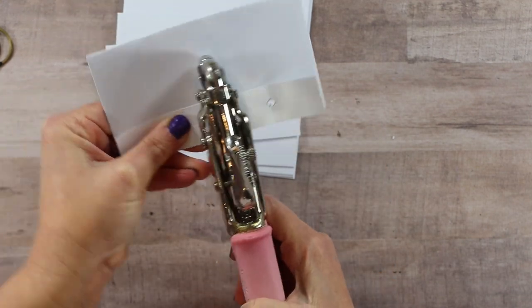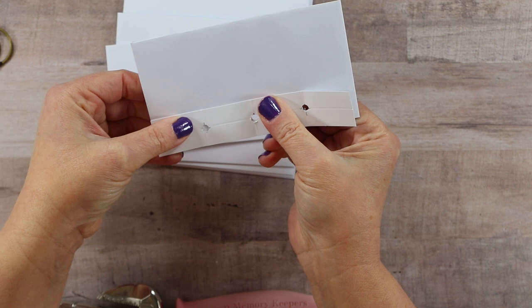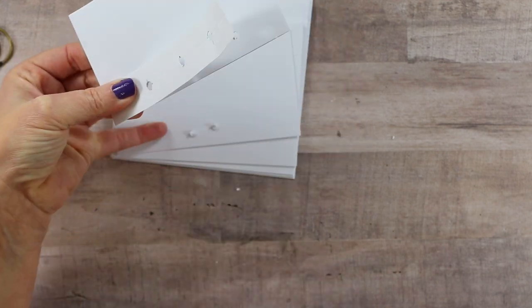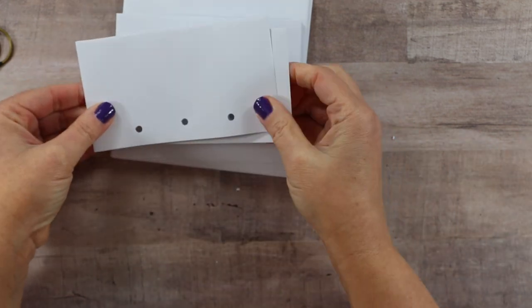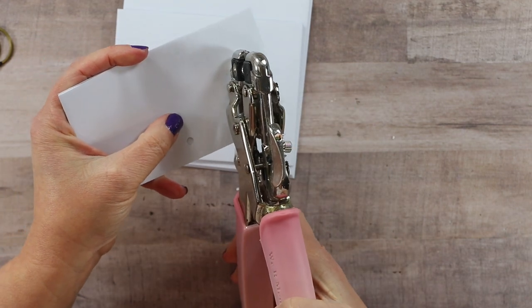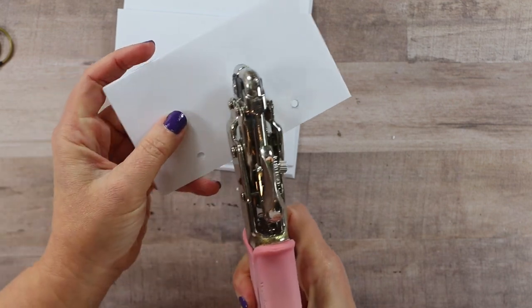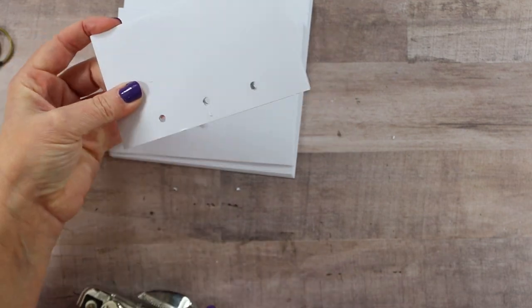Now for the top one, I am using this template, but for further rows, I will be just using the previous layer so that I make sure everything stays lined up perfectly. So now I'm going to line this up with the next layer and punch along. So I think that I will work through this, and I'll just speed that up a little bit, and then I can come back at the end and we can finish assembling this book.